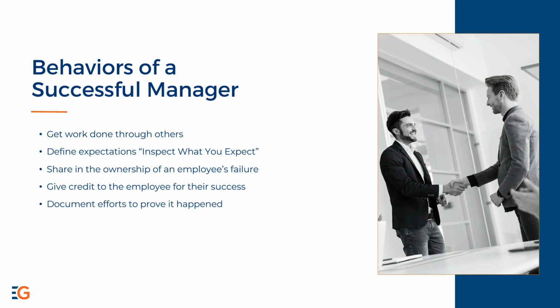Document efforts to prove it happened. This supports follow through and helps the manager to know when an employee is not a good fit and act quickly. The longer it takes to terminate an underperformer, the more expensive it is. Damaged products, equipment, morale, and customer experience can add up quick.